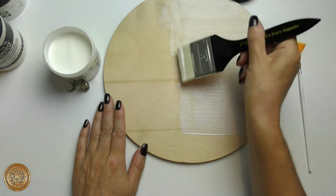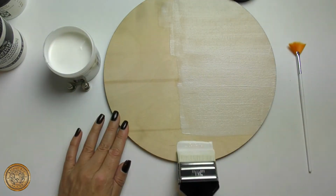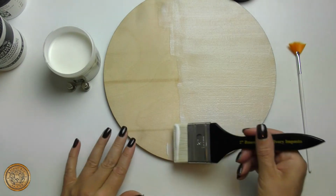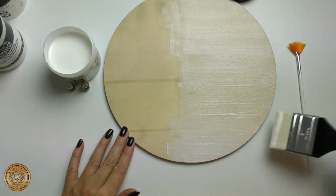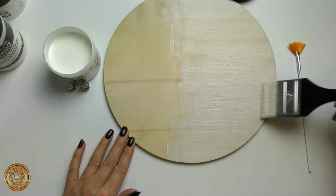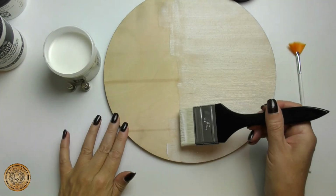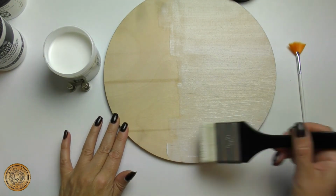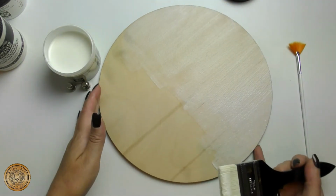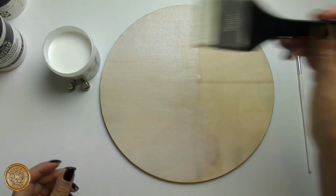Just brushing that out, lovely and smooth. Try and keep it nice and even. It's just down the bottom here, so I'm going to pull that down over that edge, and then I'll smooth it out to the side with a little fibre. I don't want any of these fibres remaining. See how, when I say to you, hold your pencil lightly, I'm holding my brush lightly, I'm usually just softly dragging that out. Okay, over the edge. Now I'm going to spin, and then I can get it nice and evenly this way as well, on this side.